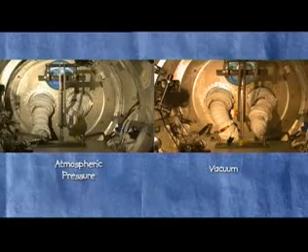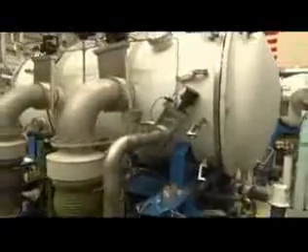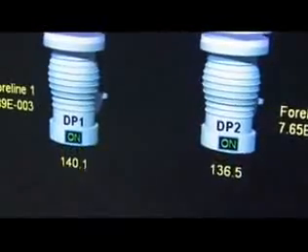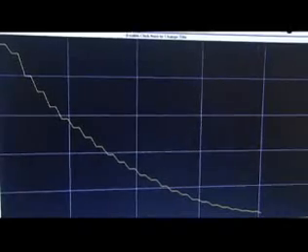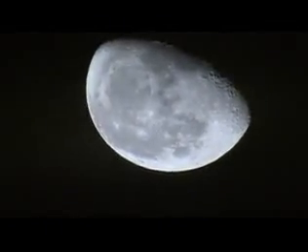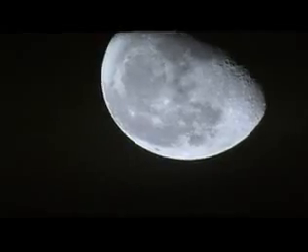So we do indeed have a vacuum. Of course, as most of you know, it's not a true vacuum, which in reality is impossible to create. But we did get a partial vacuum of around ten to the minus six torr — a good approximation of what you'd find on the moon.